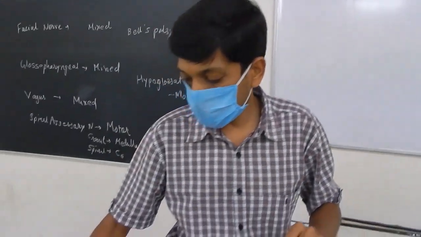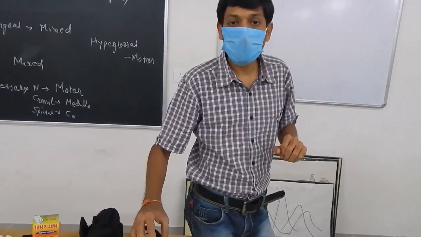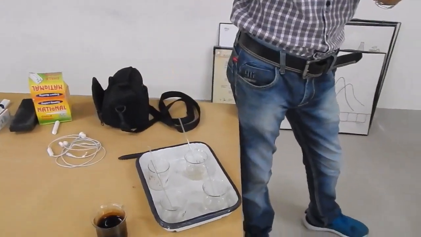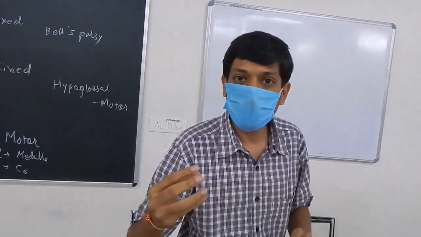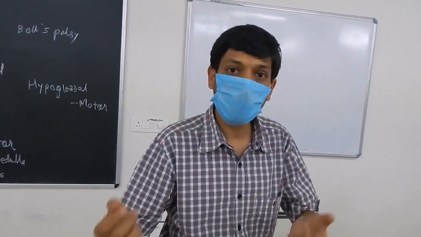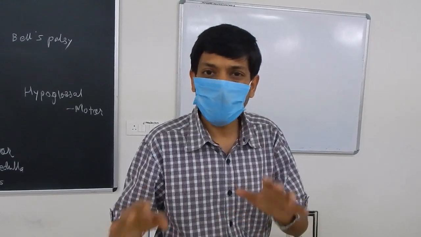Okay, so now there is one thumb rule that the taste buds for sweet are more over the tip of the tongue, for salt and sour over the lateral side, and for bitter over the posterior aspect. But you have to put the drop anywhere over the tongue. Okay, just keep this in your mind so that you know where to put which drop.